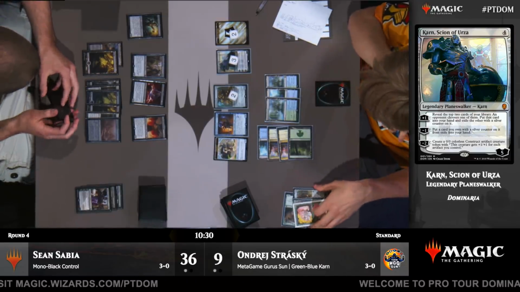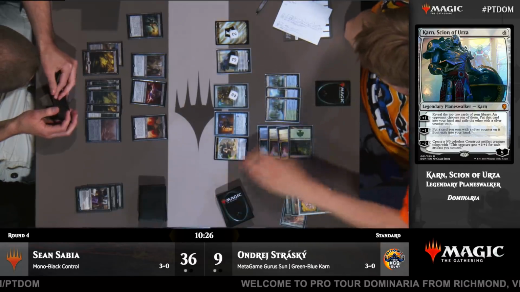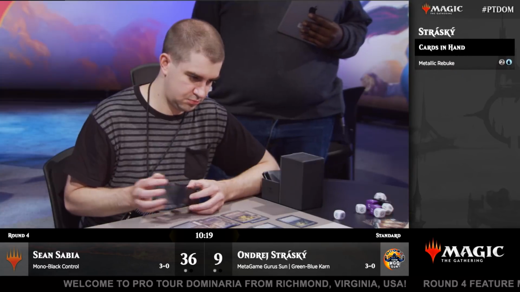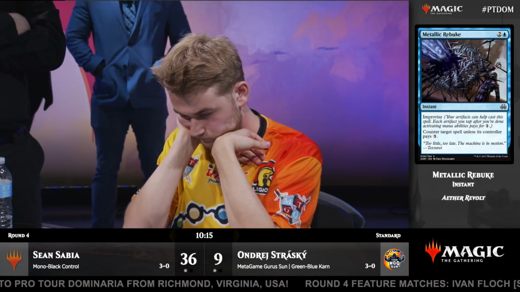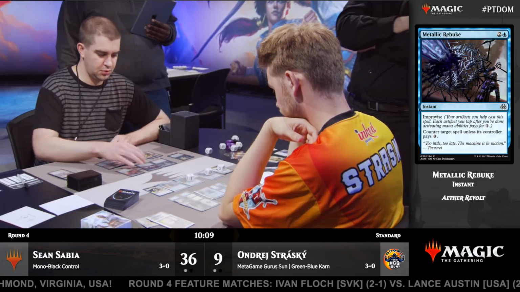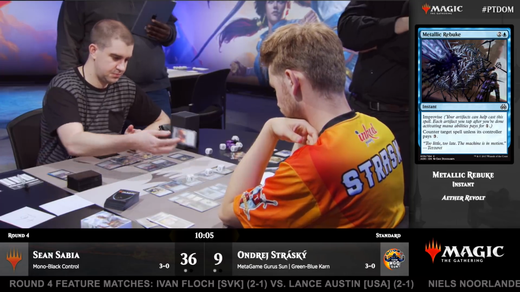Obviously, the potential for it to get bigger as more artifacts come along, but equally, against a black deck with a fair amount of removal, it may be that the creatures are vanishing rather than appearing for Andrei Strasky here, who sits with just 1 card in hand, that being another copy of Metallic Rebuke. If Strasky had that Metallic Rebuke when Liliana came down, I think he would be the clear favorite to win this game and this match. But now, Sabia has just so much power on the battlefield.